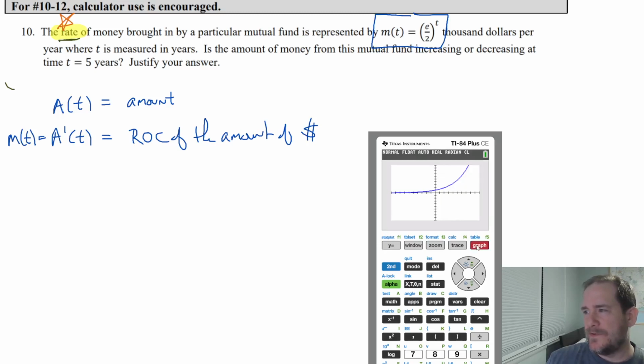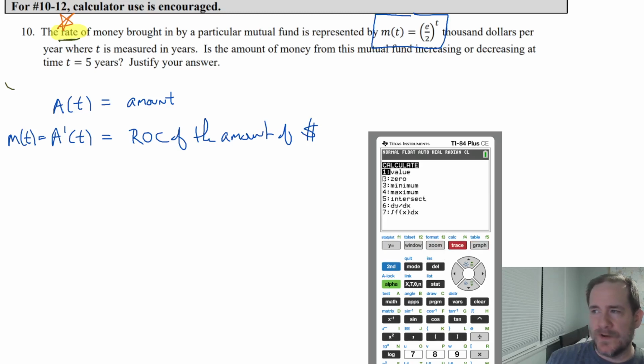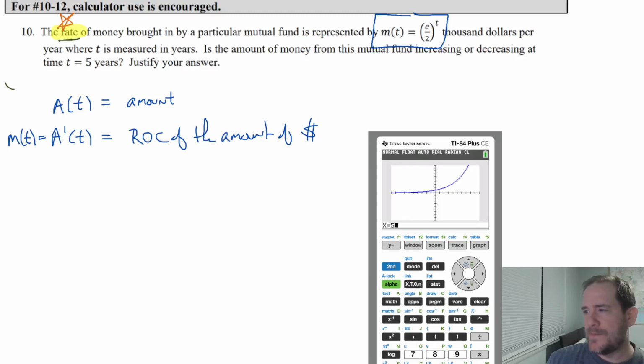The other thing you could do is if you just want to evaluate the graph, go into the calc menu, and that's what number 1 does. It just does a value. If I chose number 1 and entered 5, then that'll give me a cursor on the graph, so I can see I'm on a positive part of the derivative for sure. I can see I'm above the x-axis, and I can see the y value too. But that's it. I'm now ready to say that because the derivative is positive when x is 5, the amount of money is increasing when x is 5. And that's it. That's all you got to say.